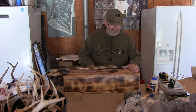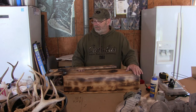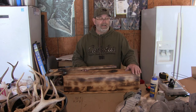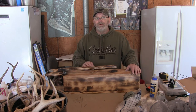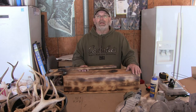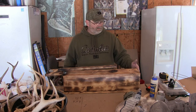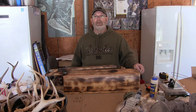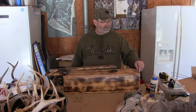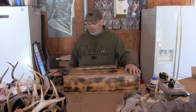I burned them a little bit, just trying to age the wood a little bit, because a rabbit box will do better as time goes by. The older it gets, the more weathered it gets, and the more rabbits that have been in it, the better it'll catch rabbits. So the ideal thing is to have them built several months ahead of time, and let them weather outside, which I didn't have the option to do.